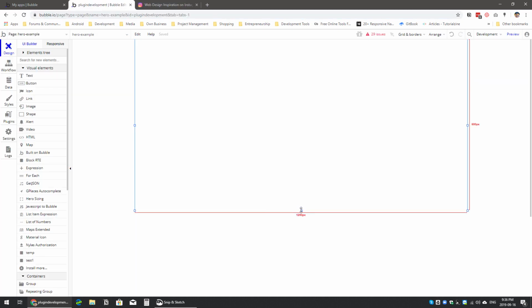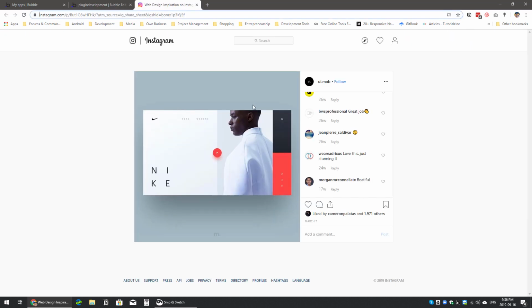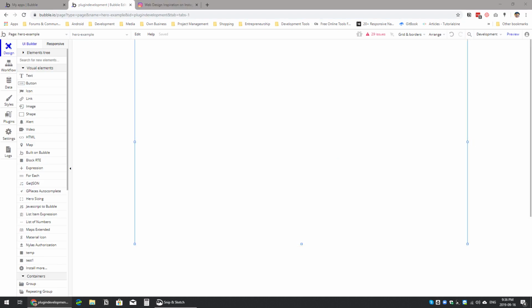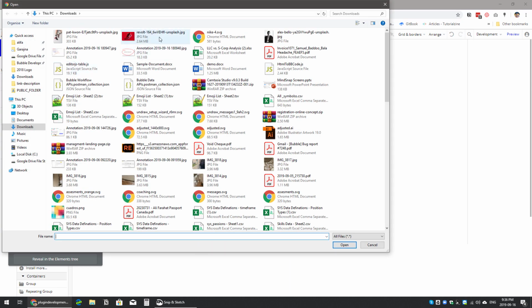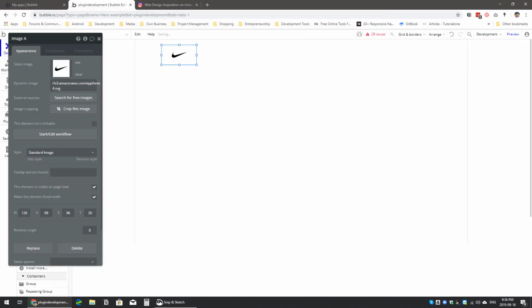So right off the bat, and I always do this whenever I'm designing something like this, I don't worry too much about the div that's holding everything together. I just want to get everything on the page as fast as possible, and then from there take it forward and group everything together later. So I'm going to add an image that holds the Nike logo, and I already have the Nike logo ready. So here's a Nike logo, and I'm going to set this to 95 by 58. Of course, I prepared all of this beforehand, so I'm just showing you how to lay it out.